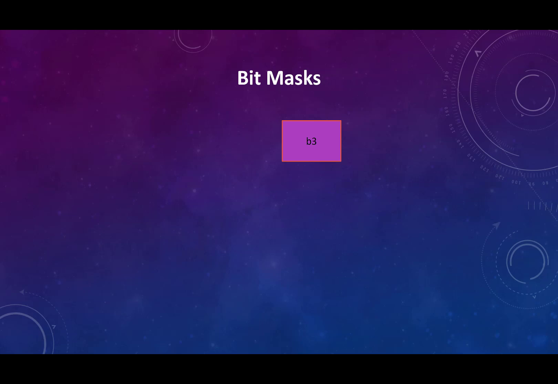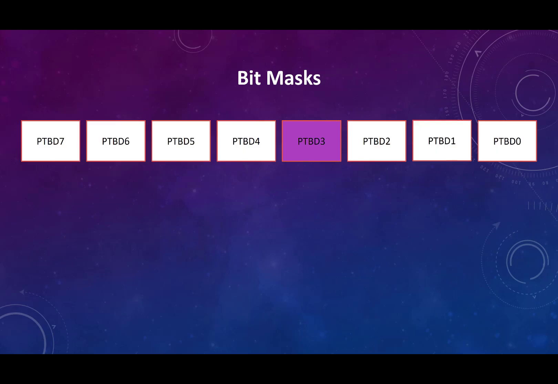Let's think of a specific example. Let's say that you care about PTBD3. On the SO8, the port B data register is used to read inputs and to write to outputs. Let's say that that particular pin is tied to some input and you need to know whether that input is high or low. When we read that voltage, we don't want to know about all these other pins, which might be inputs or outputs talking to other things. We need those gone.